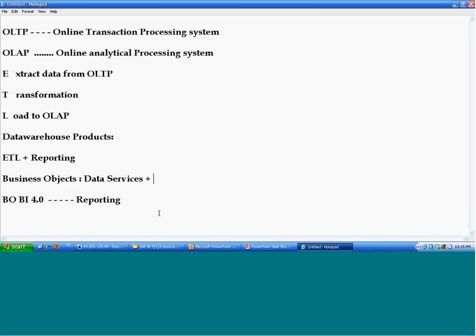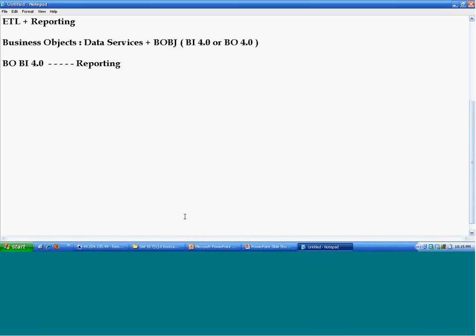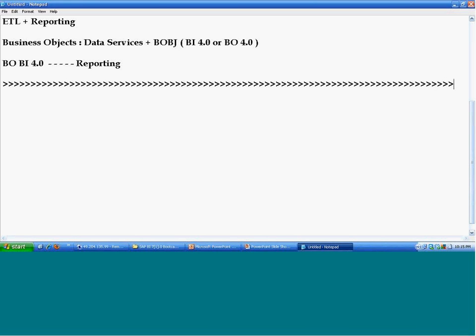And we have the reporting tools, which we call BOBJ or BI4 or simply BO, or BO 4.0. Everything is the same. Now we are talking about the Business Objects reporting tools, and the whole purpose of Business Objects is your reporting. Now let's see what the reporting tools are, why we have so many, and the purpose of each of those tools.